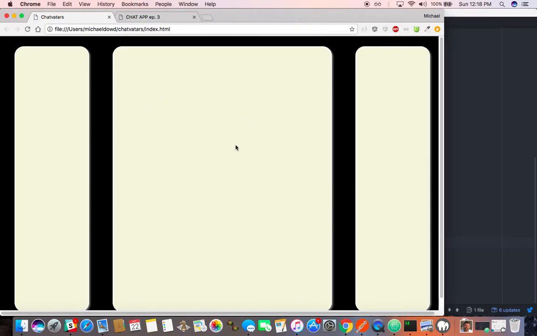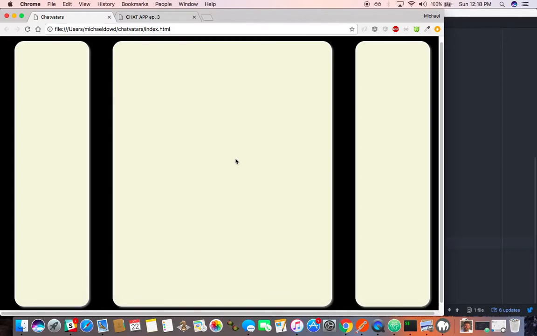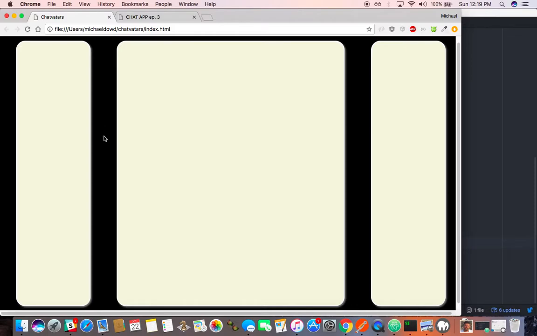Refresh. Okay, so I put these gaps here. Yeah, I'm not in love with it. But honestly, this isn't what it's going to look like. It's going to have this one open, and then it's going to have this one open. So when this one closes, is it going to slide over? I mean, what do we want it to do? It's going to do what we want it to do. I do not like this gap. I'm just going to tell you. I do not like the gap.